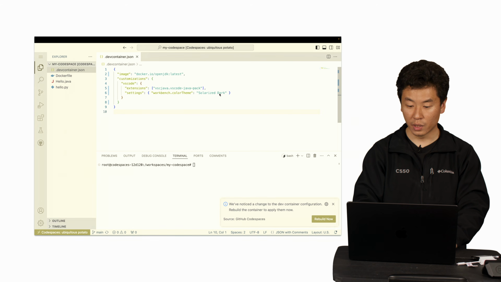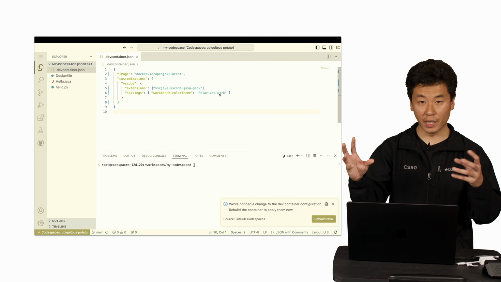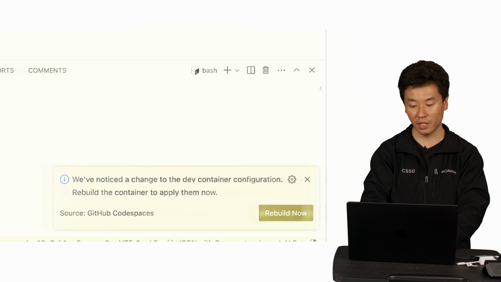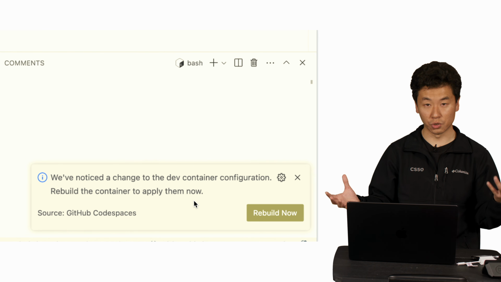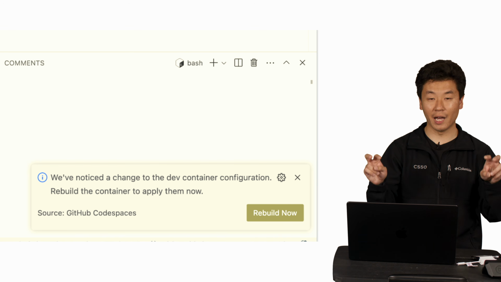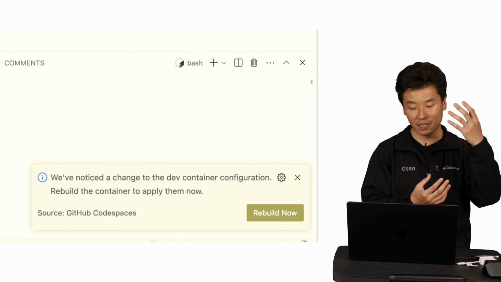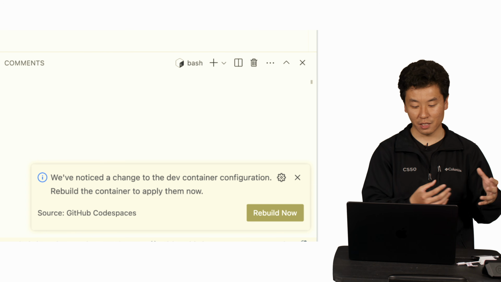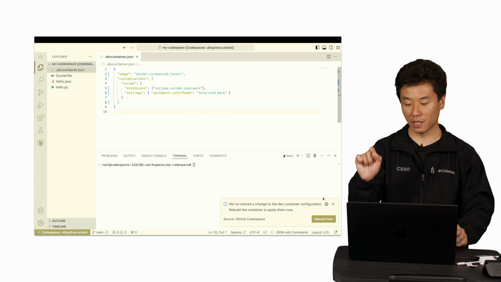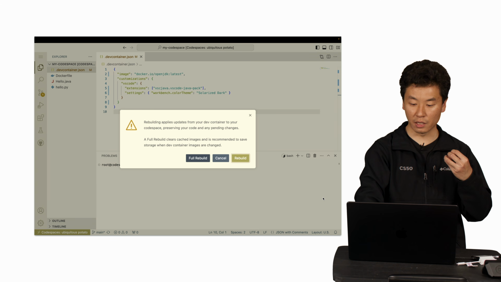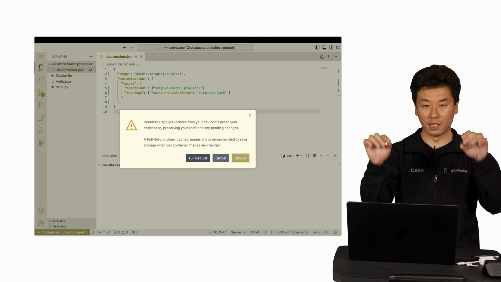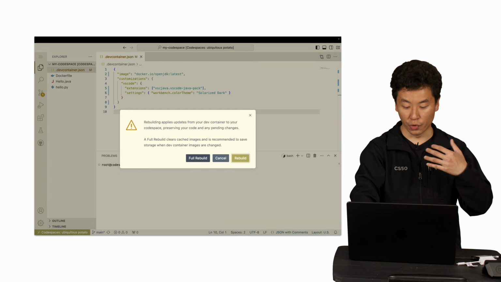Once you save the changes, code space immediately notifies you: hey, you made some changes to the dev container configuration, would you want to rebuild? Rebuild means, would you want GitHub to apply the new updated settings for the code space? So yes, we want to apply these new settings. So we'll just click rebuild. And then you can click rebuild or full rebuild. A detailed explanation of the difference is also in the notes. So I'm just going to rebuild.